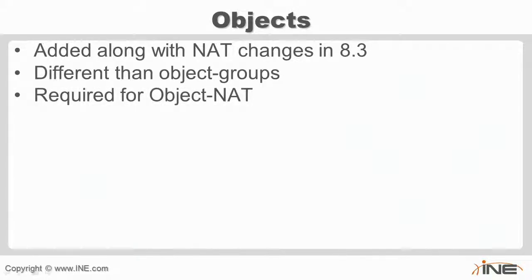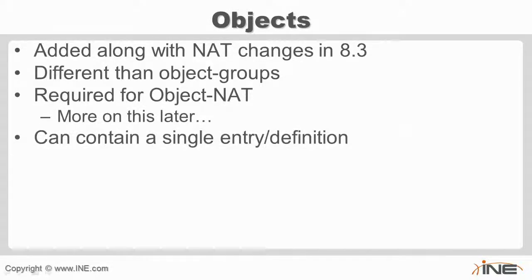This is going to be required anytime that we define the new NAT syntax with object NAT, which is going to be a little bit different than the equivalent of the policy NAT in 8.3 and later, which we're going to spend a very large amount of time on because it's not very self-explanatory how these changes worked from the previous global and NAT syntax to the new object and the new version of the policy NAT, which is now called the twice NAT. So we'll come back to this later.